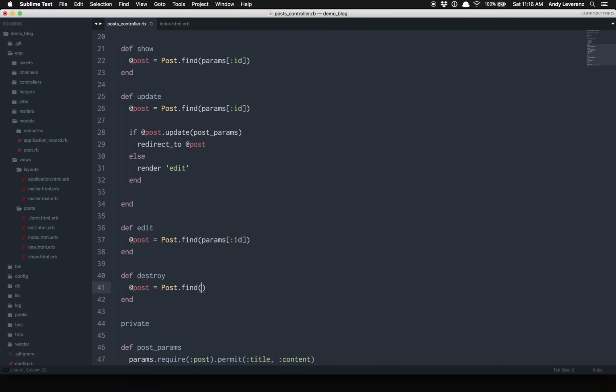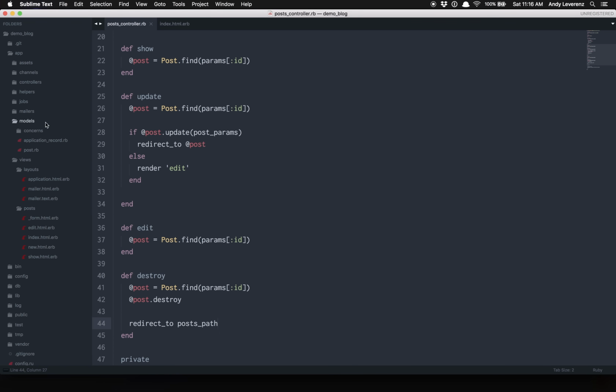So we'll do find params ID, and then we can just put post.destroy. And that's essentially how it gets deleted, but we actually want to redirect the user to the post path. So in that case, it would be the index page. We could put root path there too, but I'm going to do post path.